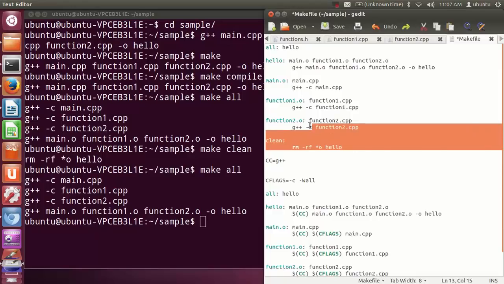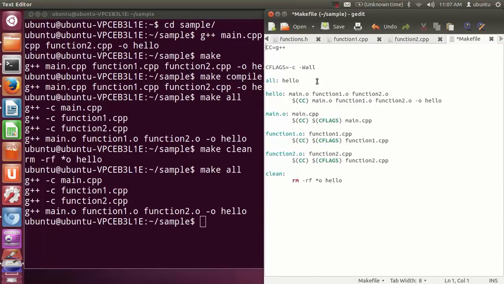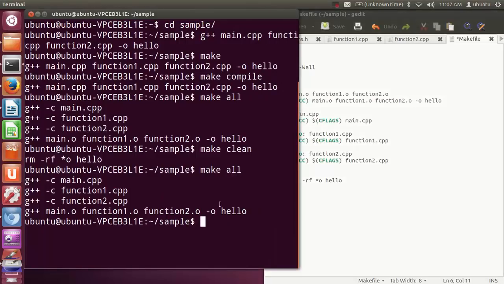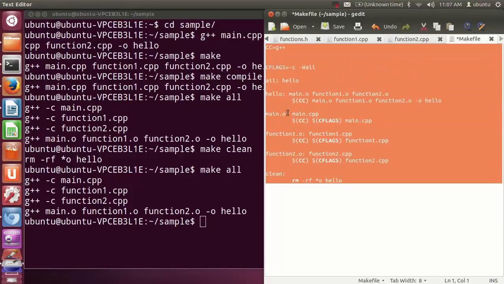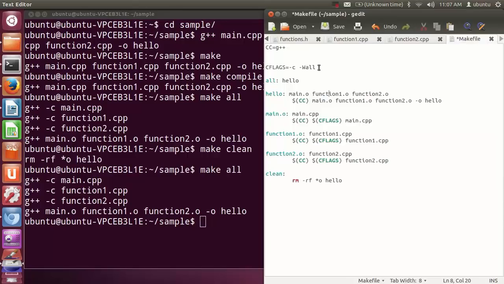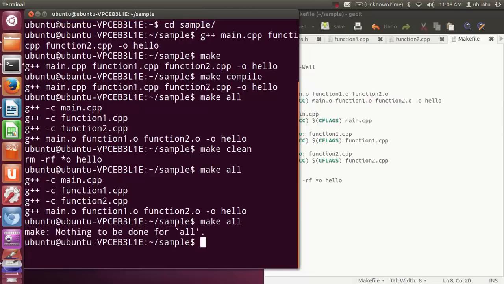This will execute the same type of compilation, but has made our compilation more modular, and this will come in handy when you have hundreds of files, right?